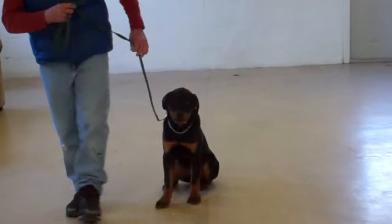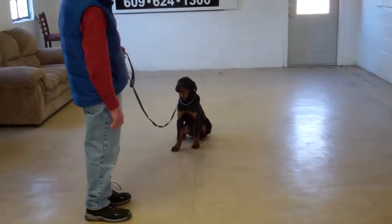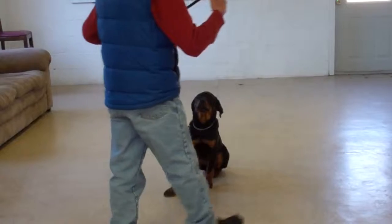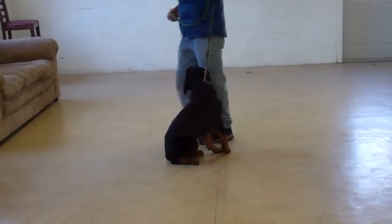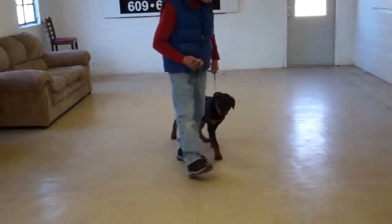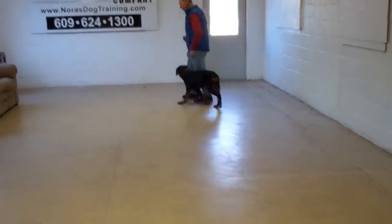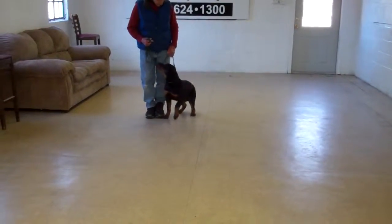Stay. When you're practicing in your living room, your sit-stays are very important. It helps to develop focus and maturity. When Fred returns back to his dog, he will walk all the way around him, ending up back to heel position as an additional distraction. These puppies are still babies, so they need the focus, the maturity, the length of attention span — all of those things they're developing as they go.